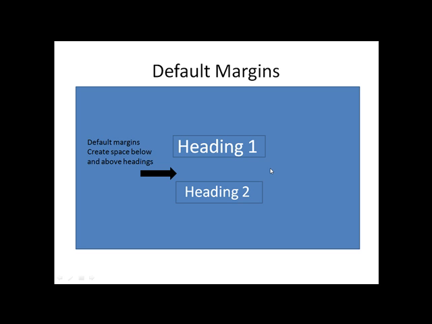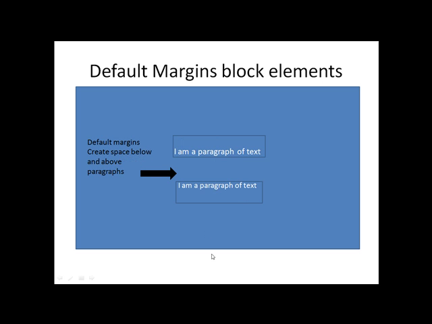In the reading, it talked about block elements versus inline elements. So the block elements are going to automatically bring something down onto another line. The block elements we've looked at so far have been the headings. Paragraph is also a block element. So if I have some text and I wrap the H1 tags around it, and then I have another block of text and I wrap the H2 tags around it, it's automatically going to bring it down onto another line. We saw the same thing also happening with paragraphs. If I have some text and I wrap the paragraph tags around it, and then some more text and I wrap the paragraph tags around it, it's going to create some space in between and it's going to bring it down onto another line. So that is a block element.